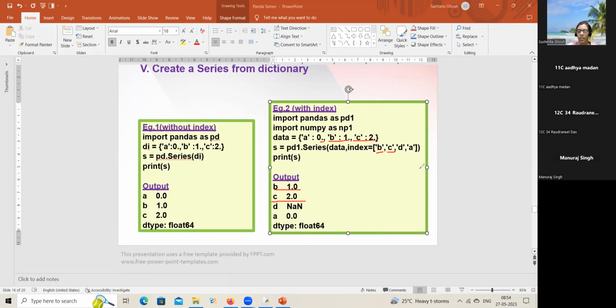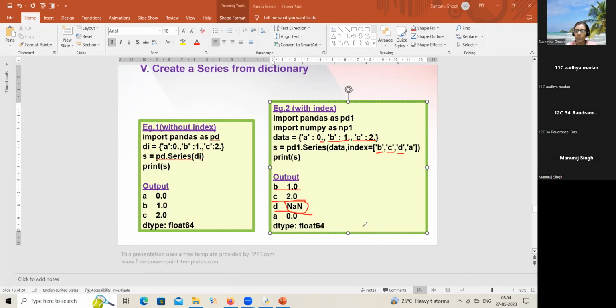ठीक है. Now, D is not existing, तो वो error नहीं देता. What he does is for D, he writes nan. Now, full form of nan in the Python environment is not a number. It is very much equivalent to my null. मतलब नहीं है मेरे पास value. 0 नहीं है, but नहीं है value. It's different from 0. In SQL, we have done null so many times. है ना? Null को null की तरह is null, is not null करके हम handle करते हैं.